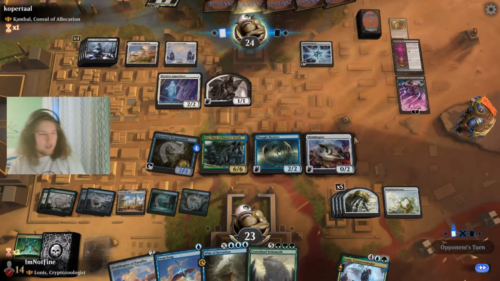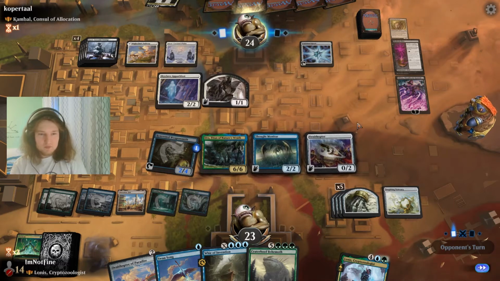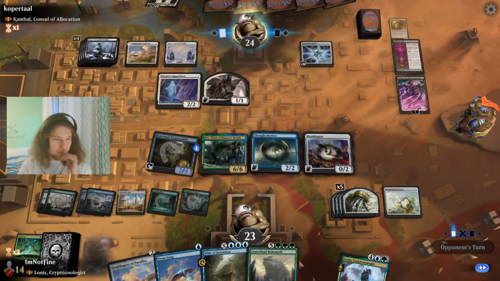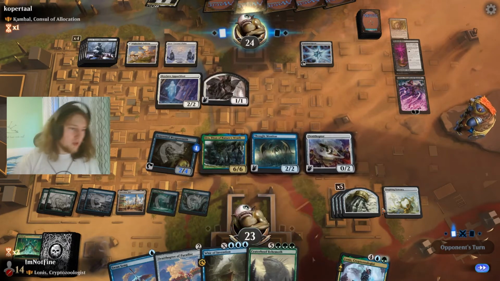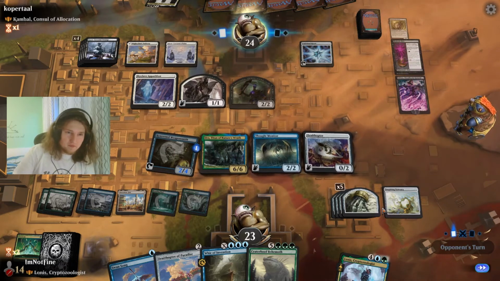There is the Craterhoof again. The good old 1, 2, 3, 4. I have 2 more draws to try to. Oh no, I have the Craterhoof because of this. Yes, so then actually playing the Ornithopter was correct. So I have 1 more attacker for the hoof. 1, 2, 3 green is being used here. Smelly, but effective.